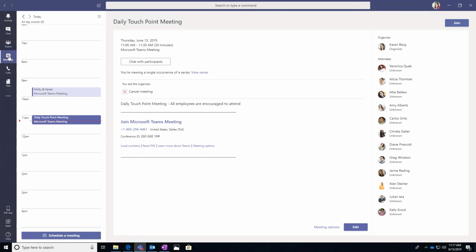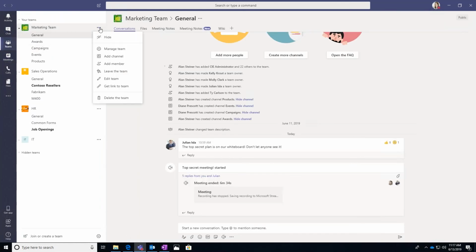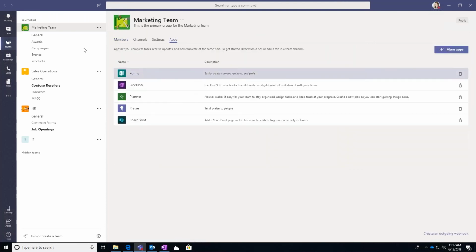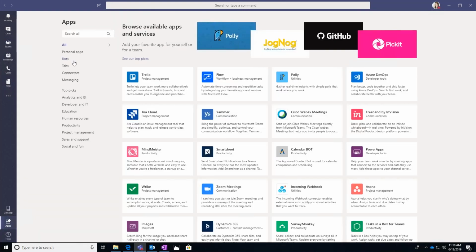To add a bot to a team, you can click on the ellipses of the team. You can go to Manage Team. You can see the different apps that you have on there, but if you wanted to go to bots, let me actually jump out to my apps, and then from there I can click on bots.